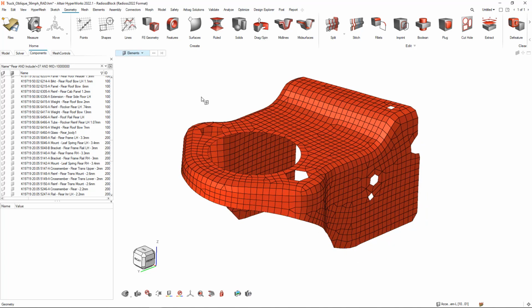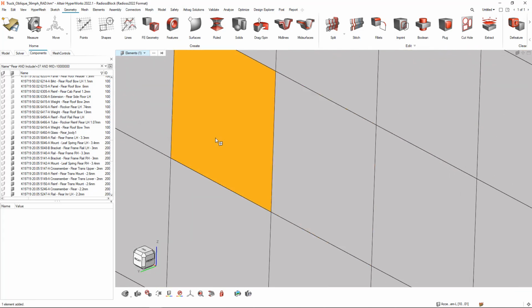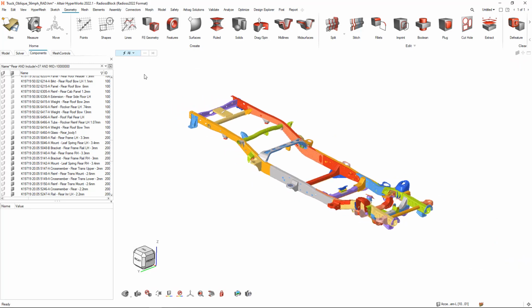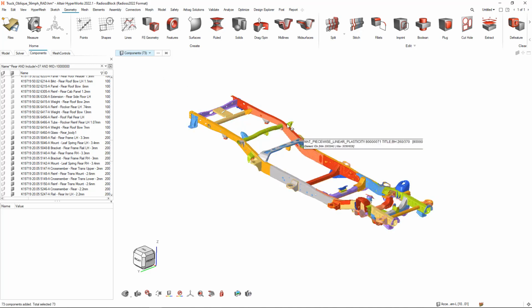The Advanced Selector also lets us make selections not just to add to what we've already got, but also to subtract or intersect that selection as well. So let's start with the material selector. And again, I'll grab our purple material and change to the components. So I've got 73 components selected.